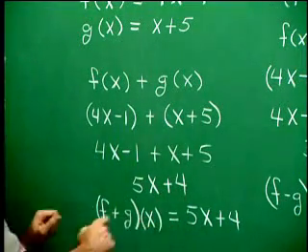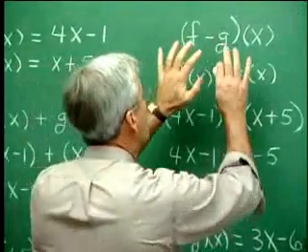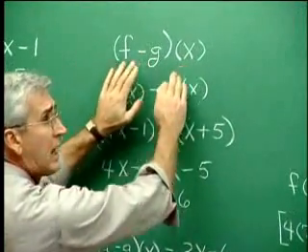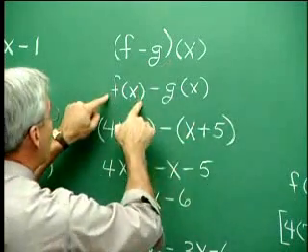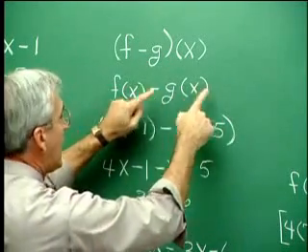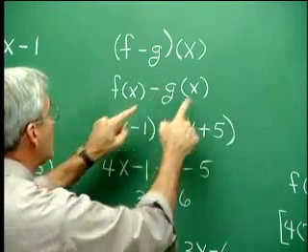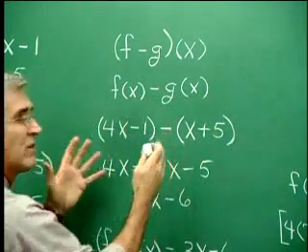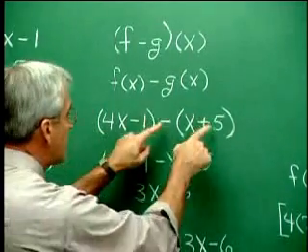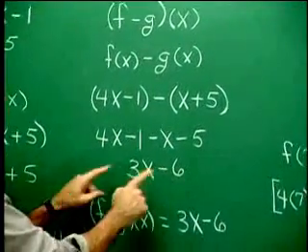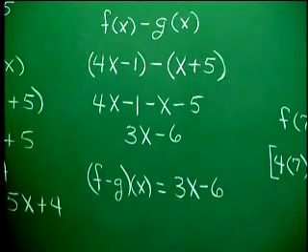Now we can use this kind of notation to indicate subtraction like this. So this means the difference of the two functions, but I suggest that we write this the way we would understand it. This is f of x minus g of x, you see. And now the substitution is particularly easy. The f of x function, the g of x function, the subtraction of the two. It's a real clean kind of process. Drop the parentheses. We're changing signs over here, collect like terms, and we get this. So f minus g of x is 3x minus 6.